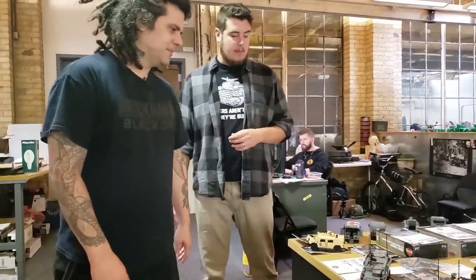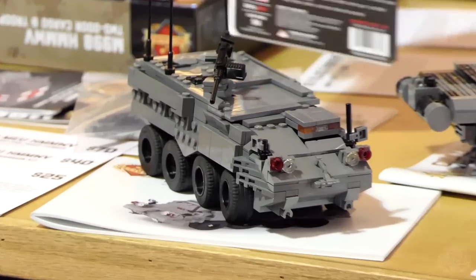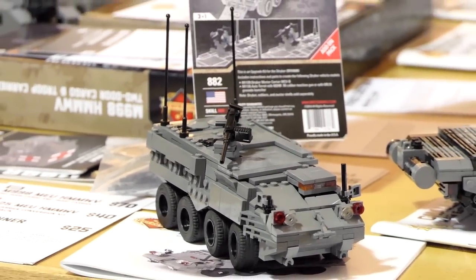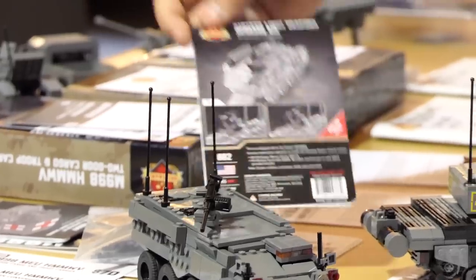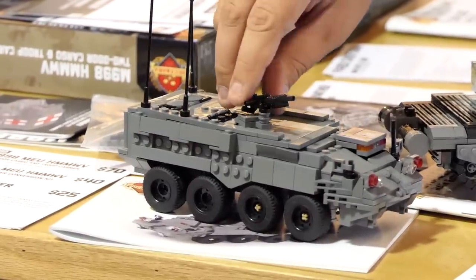Okay. So then moving on from there, it looks like we got the Striker here, and that's also going to come with one of the add-on packs included. But tell me a little bit about this kit, Dan. Well, Striker is one of the iconic U.S. military vehicles. We were faced with a choice. We could keep making Strikers or we can make Humvees too.